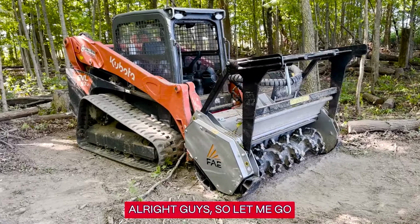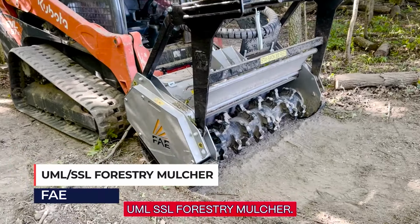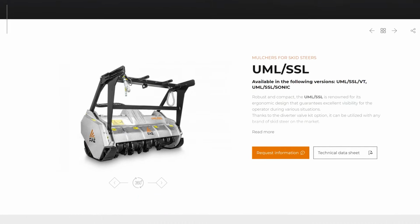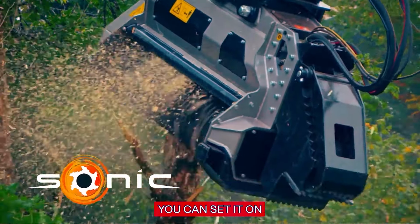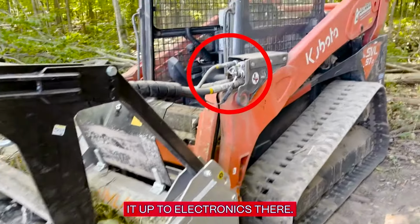All right, guys, so let me go ahead and give you a quick walk around to this FAE UML SSL forestry mulcher. They do feature this in the VT version as well, which is a little bit cheaper. This one has the Sonic technology built into it, which helps control that motor. You can set it on multiple carriers. This is obviously set to the Kubota, but you just hook it up to electronics there.